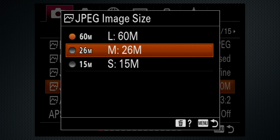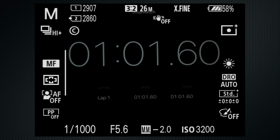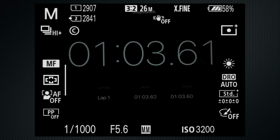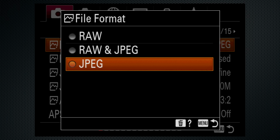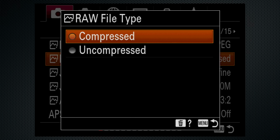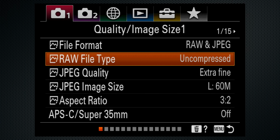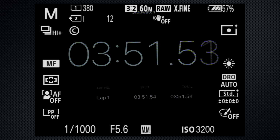What is unusual here is that changing to the 24 megapixel medium-sized JPEGs doesn't change the number of images the buffer holds, but neither does changing to RAW plus JPEG. Only when RAW is uncompressed does the buffer change to hold only 30 frames, and it takes less than 30 seconds to clear the files.